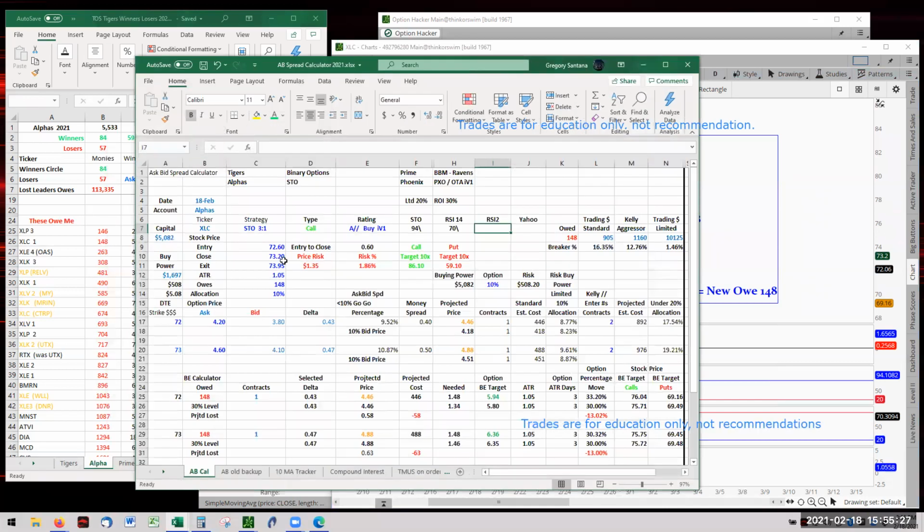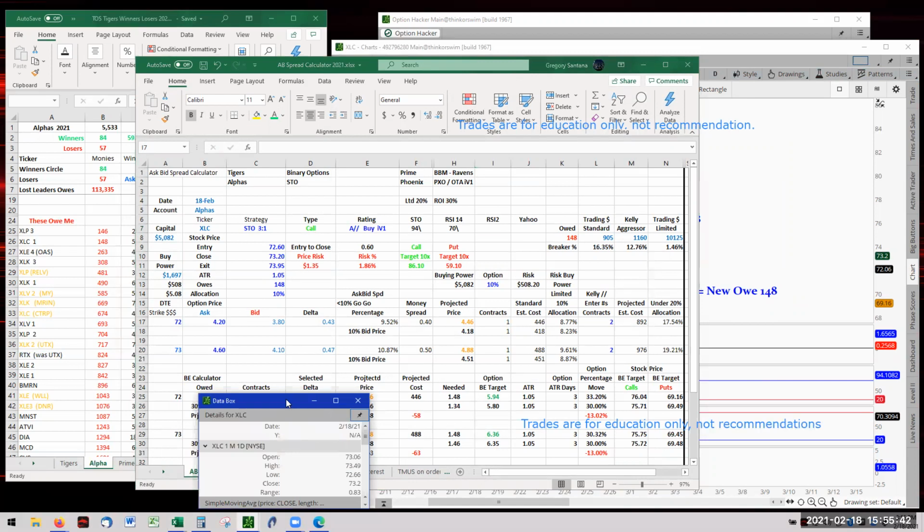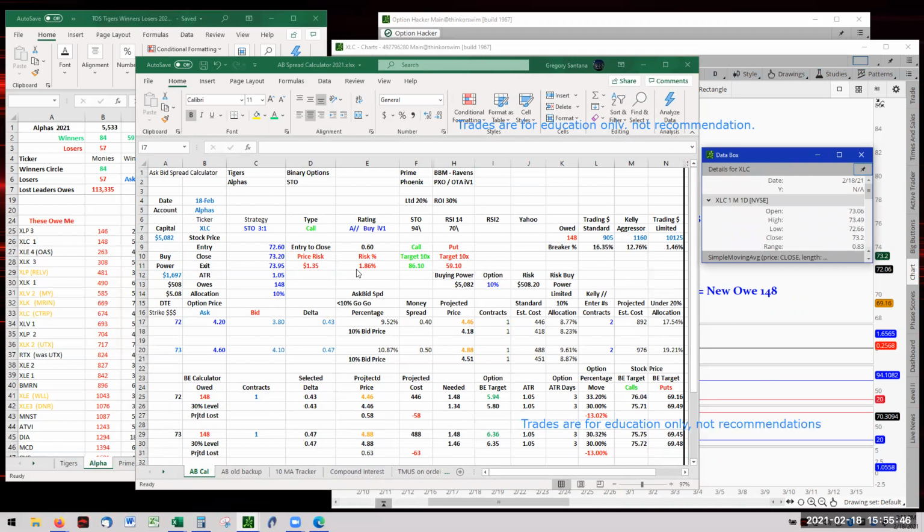This is my A/B calculator. It does look a little bit intimidating with all the numbers, but the real numbers are right here. These numbers are right on the chart. Right there is right on the chart. I get my numbers from here to go here, and I'm going for a put. So I got to change this to a put before I get too far away.